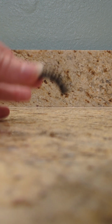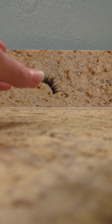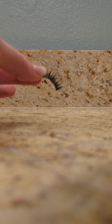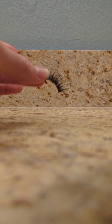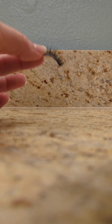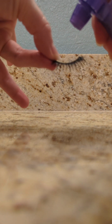Alrighty, everyone. So now we are ready for step three of our lash cleaning and sanitization. So my last step here is to spray the lashes with 70% isopropyl alcohol to help clean any additional bacteria that could be lurking on the lashes, especially if you've been letting these hang around for a while. So I'm going to spritz.